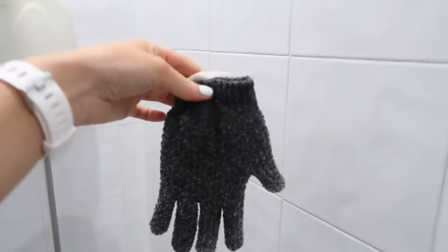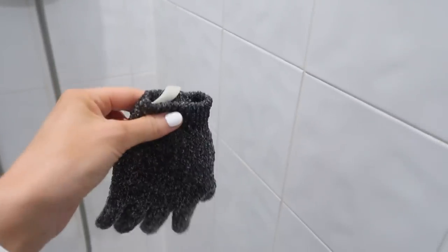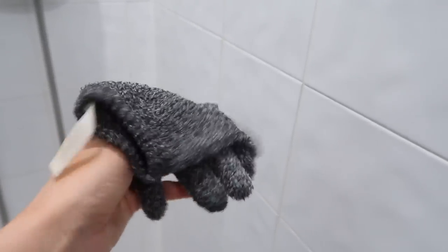Also, I'm just going to show you what I use to scrub my tan off. These exfoliating gloves from Boots. And then I use a body exfoliator with them for the first few times, and it roughens them up more, and then they stay really, really rough, so they exfoliate better, so you don't have to scrub as hard. So yeah, I'm going to scrub myself, shave, do all that type of stuff now, and then when I get out of the shower, I'm going to apply this all over.